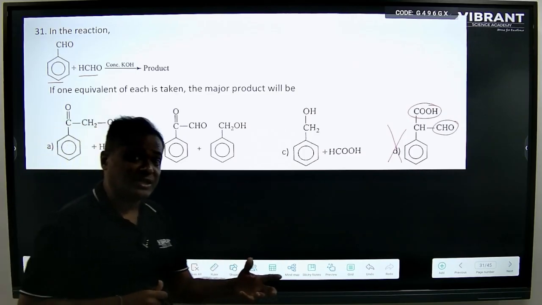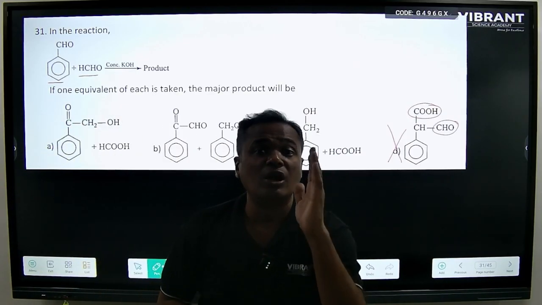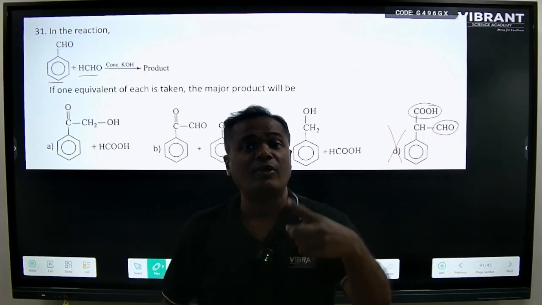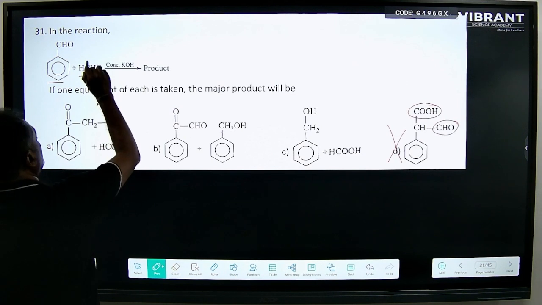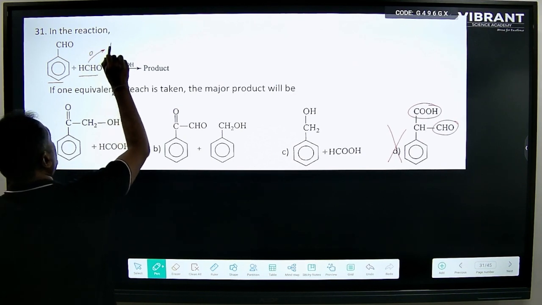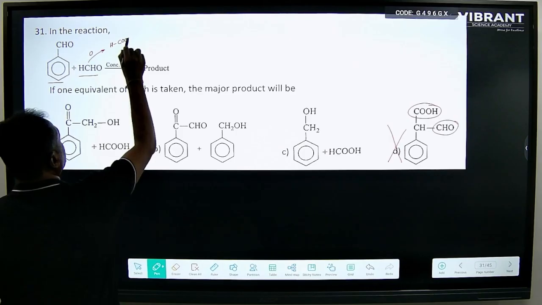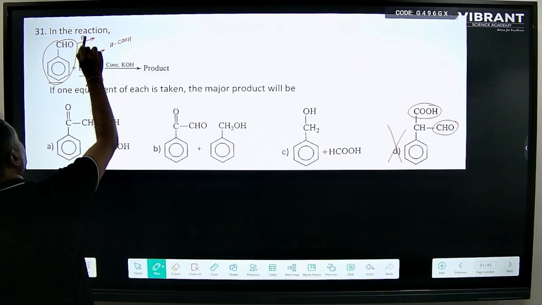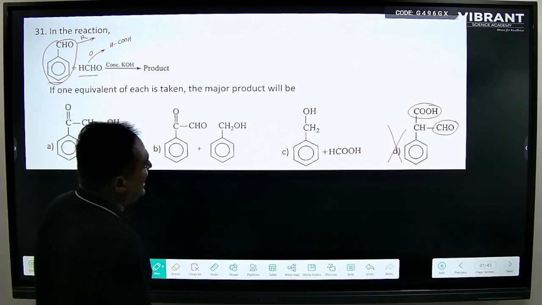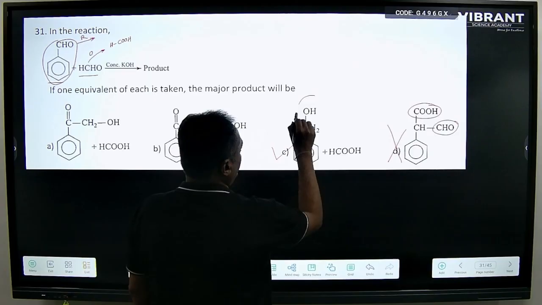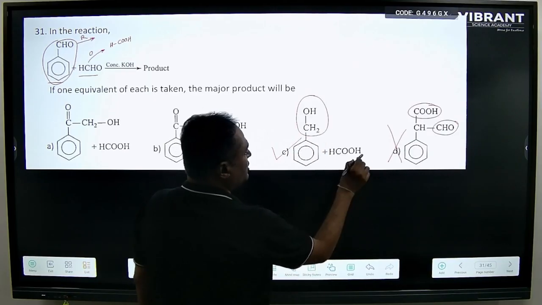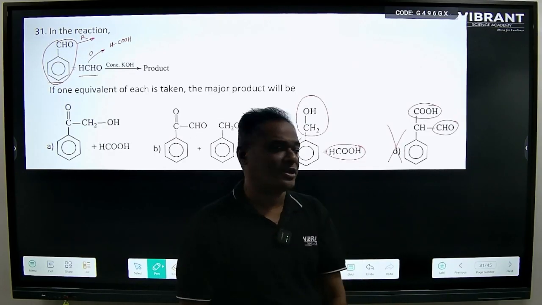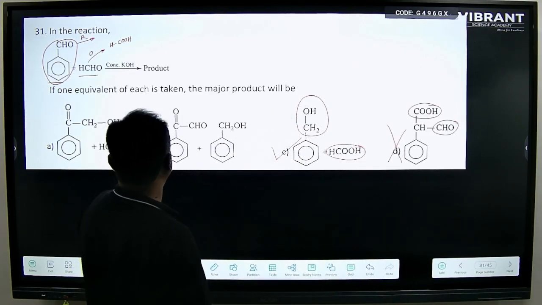We know that, and that's the reason over here your formaldehyde is a stronger reducing agent, so it will reduce the other partner and himself will get oxidized. So formaldehyde will always get oxidized to an acid, correct, and the second component will get reduced to a primary alcohol. So your correct answer key has to be option C, where your aldehyde becomes primary alcohol and your formic acid gets converted to a carboxylic acid. I think so this is clear. So your correct option is C in this example. Is it clear, child? Yes.